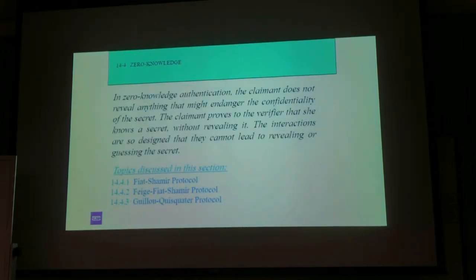Okay, zero knowledge. In zero knowledge authentication, the claimant does not reveal anything that might endanger the confidentiality of the secret. Nothing. Zero knowledge. So the claimant proves to the verifier that she knows a secret without revealing it. I know the secret, but I'm not going to tell you. So the interactions are designed so that they cannot lead to revealing or guessing any secret.